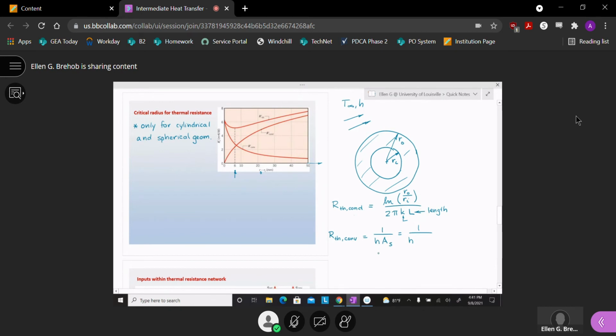And if I think about convection on the outer surface, it's 1 over heat transfer coefficient and the surface area. And I'll expand surface area out into 2 pi, and I'll put an R outside and L. So those are my surface areas. So now if this R outside keeps getting bigger, so again, this is my R outside minus R inside as it gets bigger and bigger. Since surface area is in the denominator, the resistance due to convection is dropping off. So that's this curve.